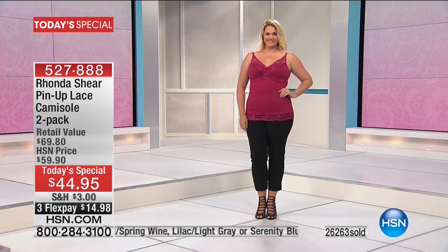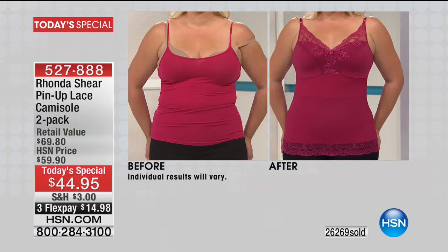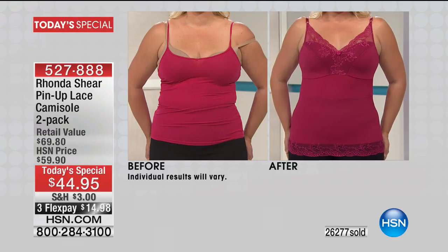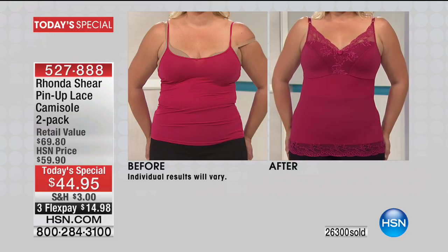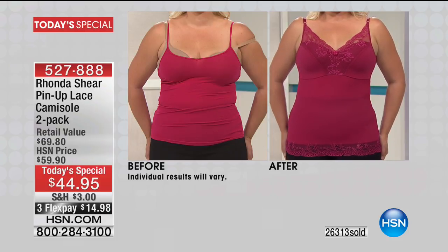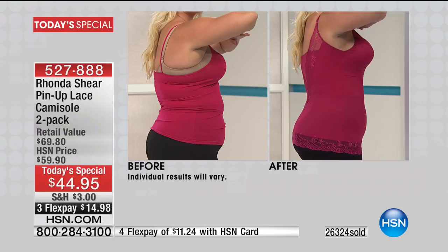How many of you have spent $45 on a bra that you hate - that you never returned, never wear, because it hurt, didn't fit right, wasn't pretty, stayed away from your bust, had hooks and eyes digging in? No hooks and eyes here, no underwire, nothing to inhibit movement. Camisoles are a necessity - but either they don't have a bra, or they have a tiny shelf that does nothing. In the before, Emily's attempted to wear a bra with a cami and you can see it does nothing. In the after, it is her bra - look at her waistline, her lifted bust.